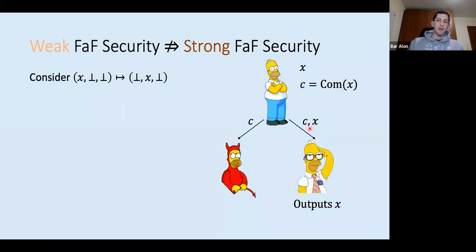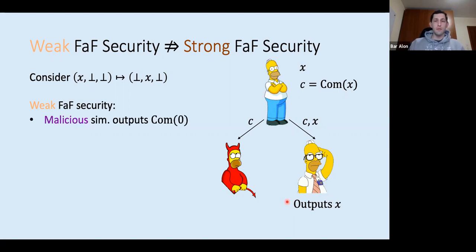So I'm going to consider only one case for the proof, where the third party that should learn nothing is malicious, and the second party is semi-honest. So the second party is the one that learns X. So why is it weak FaF secure against these two adversaries? We want to construct simulators. Notice that the malicious adversary, all that he sees is just a safe. He got C. C tells him nothing. So the simulator could just put 0 in the safe and there's no difference.